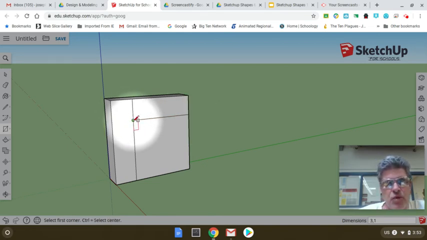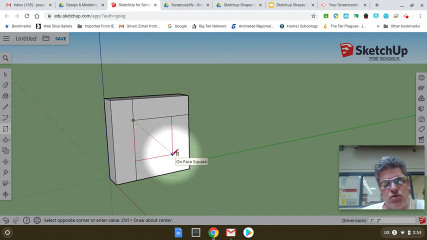Now we have a point that we can start to draw our square, or our window. So I'm going to start on this point, and our window is 2, comma, 2, enter.